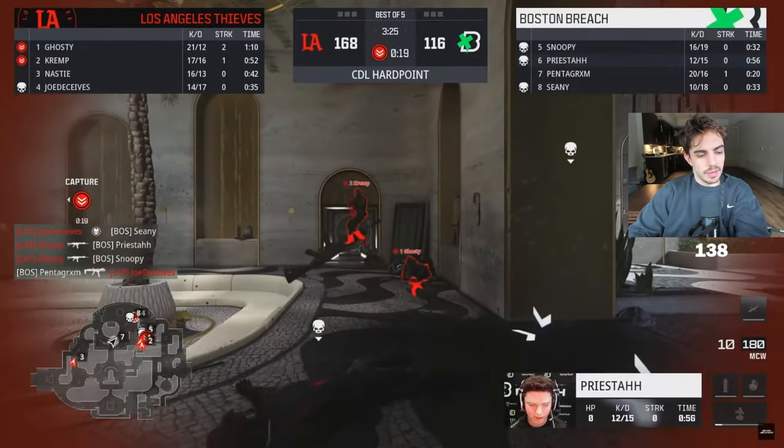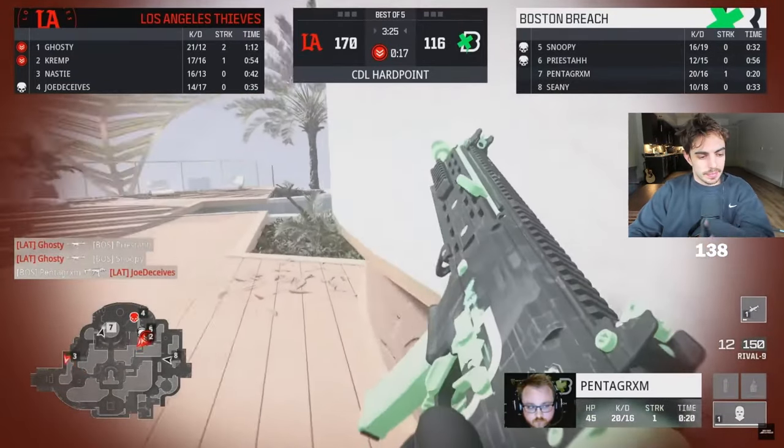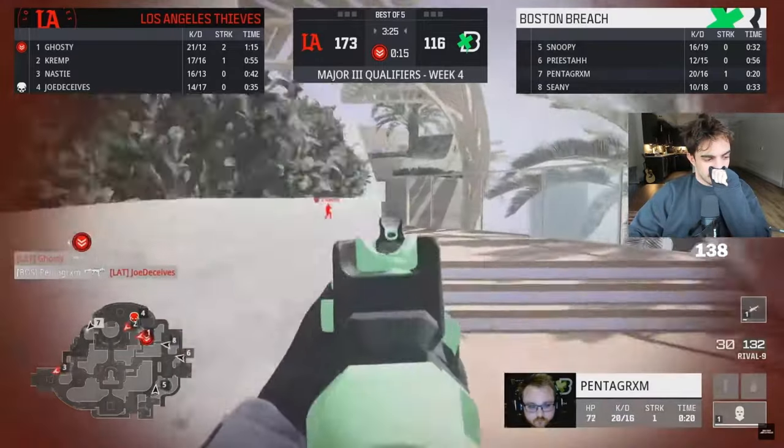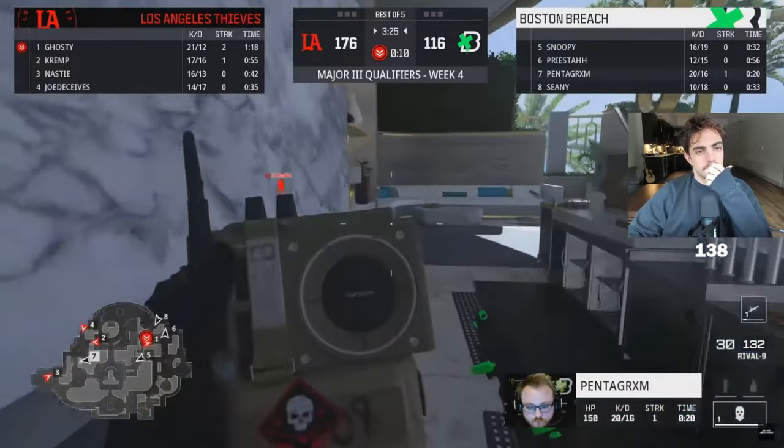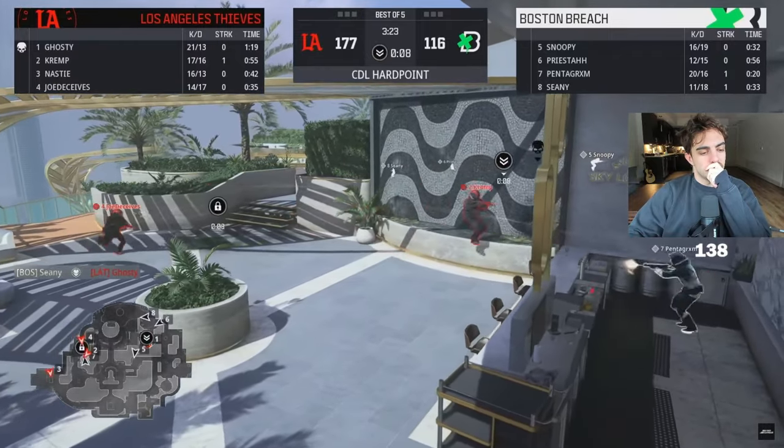Nasty just takes a route through mid. No one sees him. It's an even more scary situation because already off the rotation, Nasty finds himself behind enemy lines. 3 Boston Breach players spawn all the way across the map. And if you are LA, you are in full control of this game.